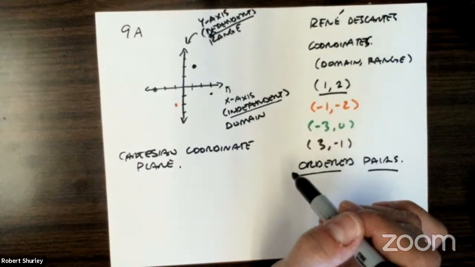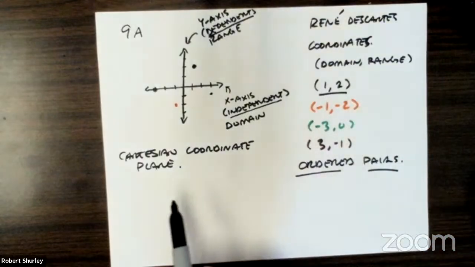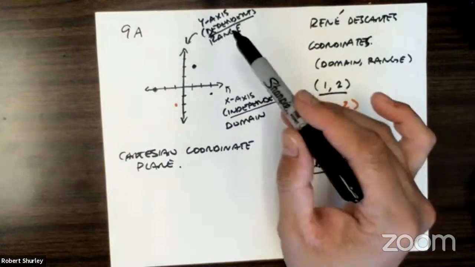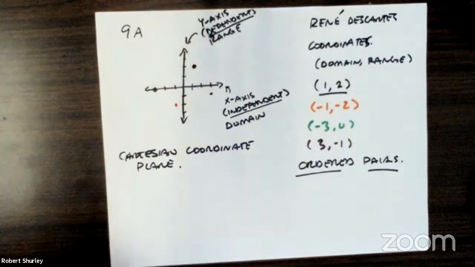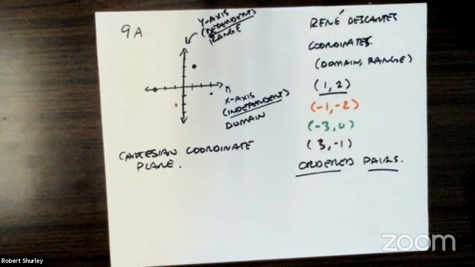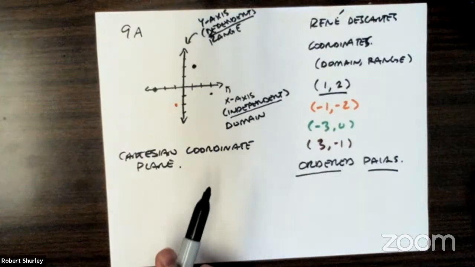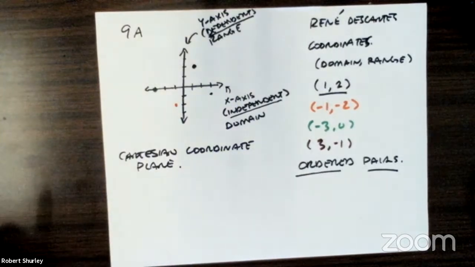Okay. So the very first thing your book goes over then is the independent and dependent variables. Suppose we want to model the variation in temperature over the course of a day, based on the data in table 9.1, which is at the bottom of 516. It's okay if you don't have a book out, we'll get there. The first step is to recognize that two quantities are involved in this model, time and temperature. Our goal is to express the relationship between time and temperature in the form of a function.